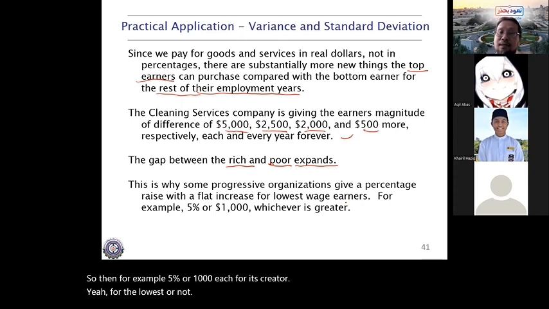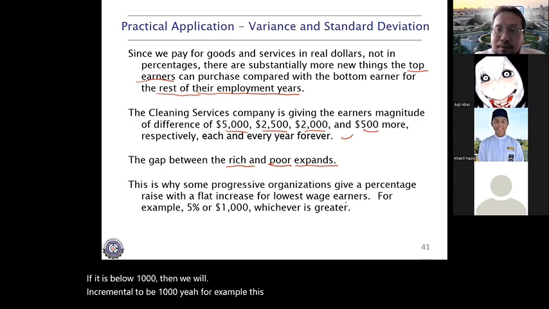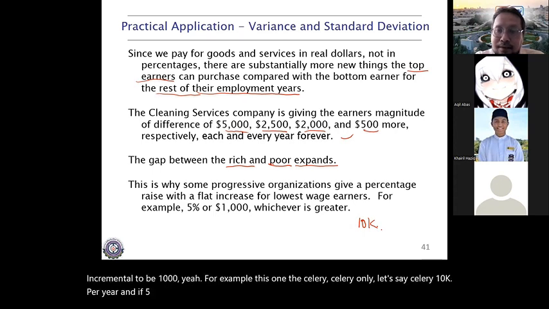So if it is below 1,000, then we will make the incremental 1,000. For example, the salary is only 10K per year, and a 5% flat raise would be only 500, or 0.5K.